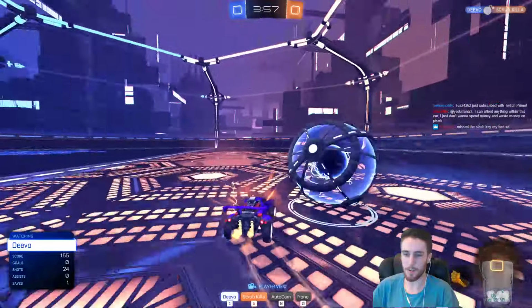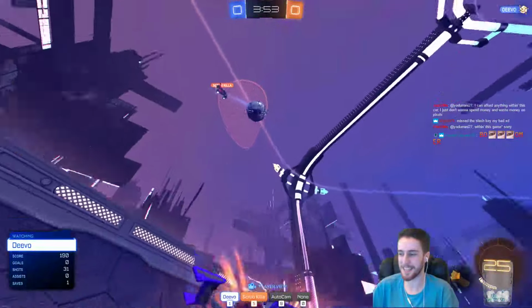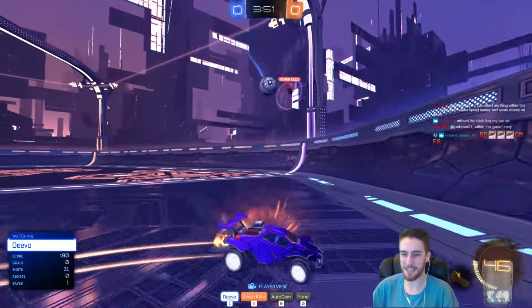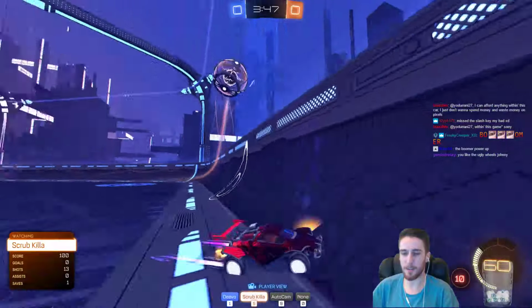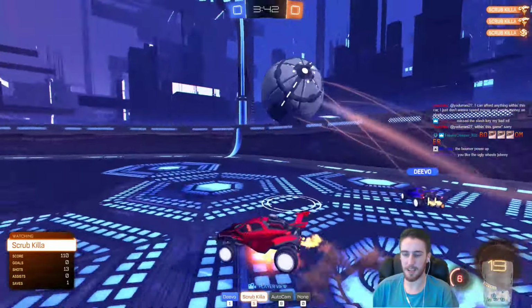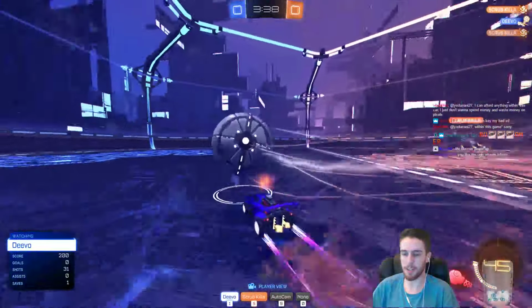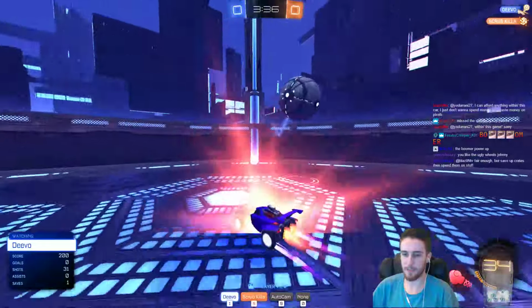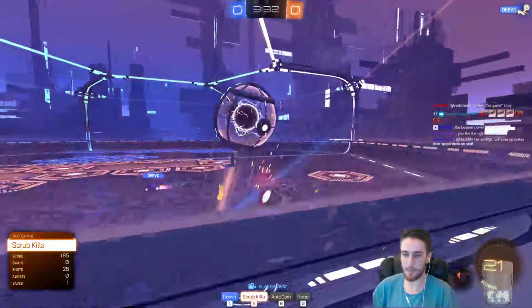Oh, the ball not bouncing for Deevo. He's trying to get it bouncing, but he's got the unstoppable force. Trying to do the soft touch, and there's just no chance with a power up like that. Good read by Deevo. Scrub is trying to bait him forward to stop the ball bouncing, and then dodge sideways to hit the ball further away from where Deevo was. But Deevo just waited back, and the ball didn't even bounce. Scrub Killa just killed it. Nice play by Deevo, getting a clear with a haymaker.